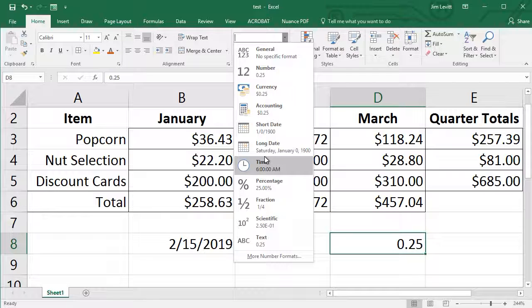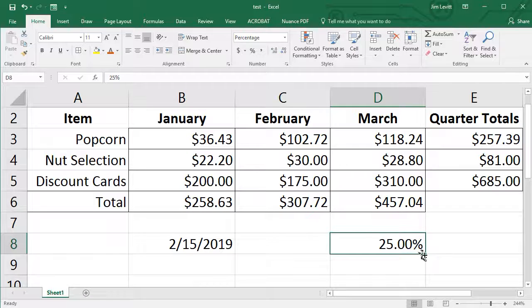If I want to do that, it says percentage, and that controls the number of zeros. If I want only 25% to show, in my number format, I can decrease the decimal or I can increase the decimal. So if I click back twice, I've got 25%.